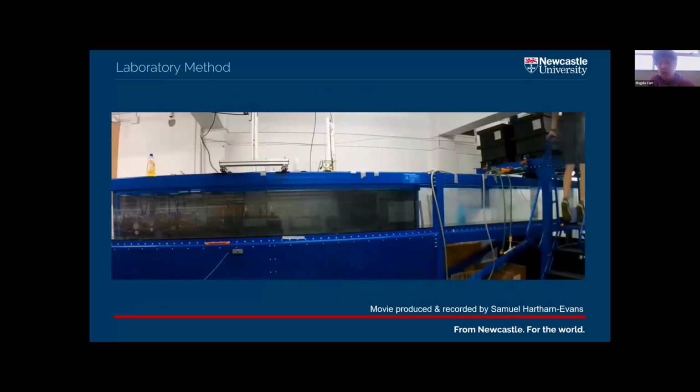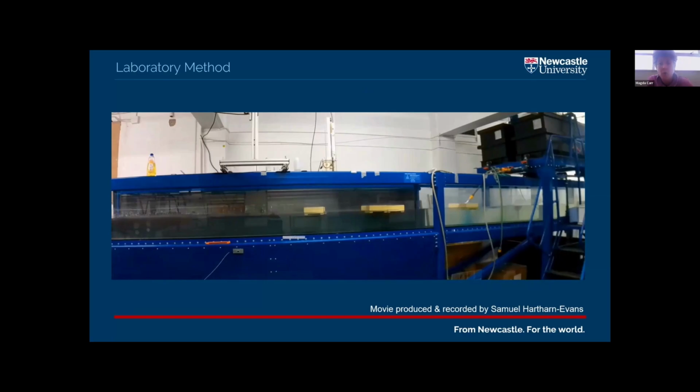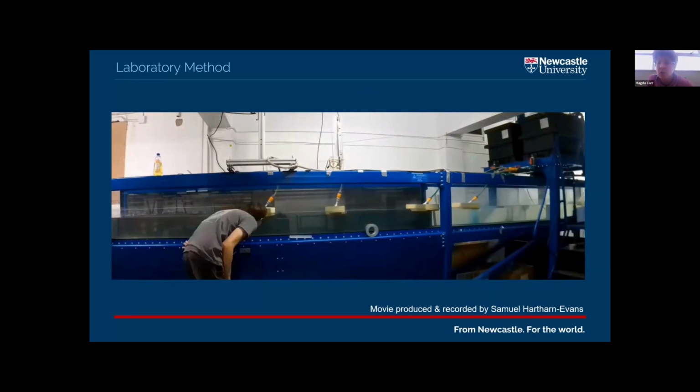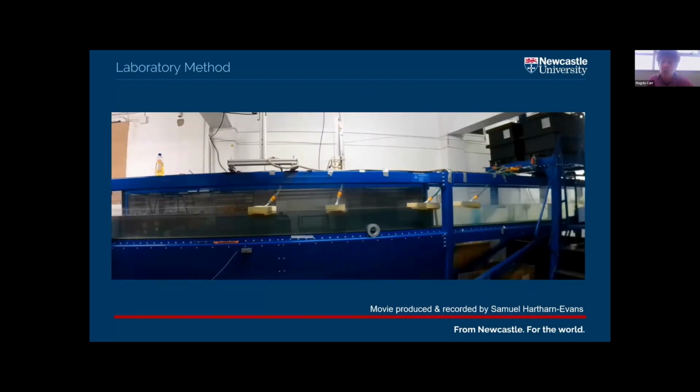To generate these waves in the lab, I've got a wave flume at Newcastle. It's 7 meters long, 0.4 meters wide, and 0.6 meters deep. So we begin our experiments by filling with the bottom layer. So this is just homogeneous brine solution, and you can see it's being pumped into the flume. Once that's done, we have an array of sponges that float on the top of the water column, and we then very slowly drip feed fresher fluid from these two head reservoirs that sit above the tank. So if we want a sharp pycnocline, we just add on a fresh homogeneous layer directly, but we can also use something called the double bucket technique to give us a linearly stratified top layer as well.